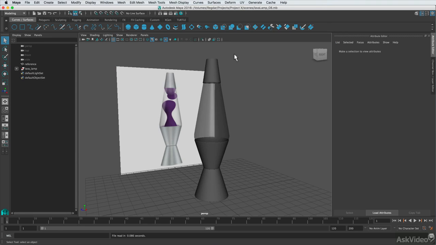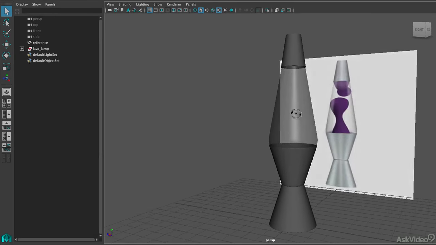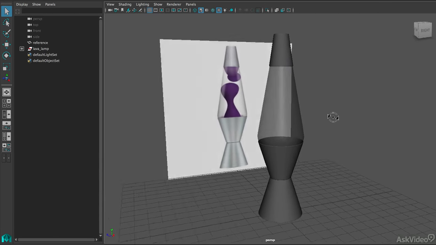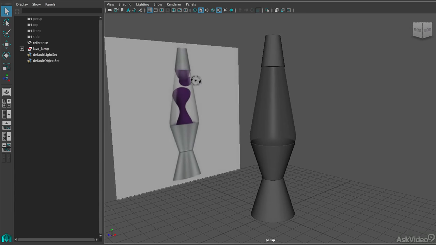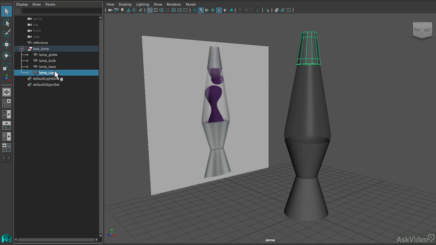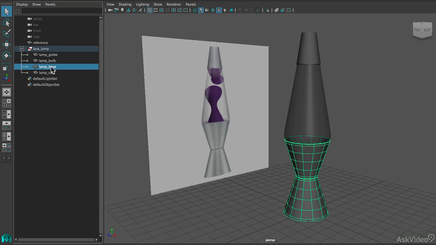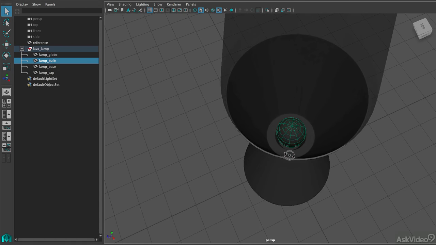From creating and rigging a bipedal skeleton to setting up a dynamic simulation, that's quite a leap between disciplines. We're going to switch gears here and work on another asset in our scene, the lava lamp. I modeled the lamp in a previous course, so now comes the fun part, setting up the dynamic simulation for the wax. The lava lamp consists of several parts, the cap, the glass globe, the base, and a rudimentary light bulb, which we can see in the base here.